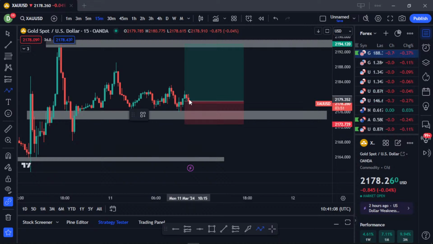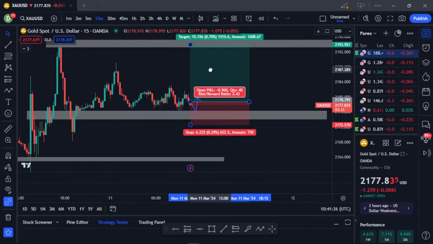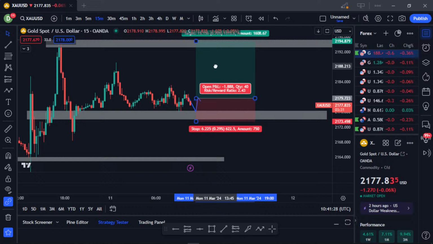This is a 15-minute chart. Wait for the market to come and get to this support level, and then from the support level, once it comes back to this entry point, then you place your order. So that's simply the only information I have for you on this gold market. There's really nothing much about this gold market. Since the market is in an uptrend, the only opportunity I advise you to also look out for is a buy opportunity.